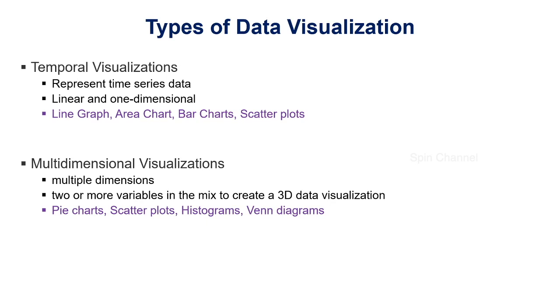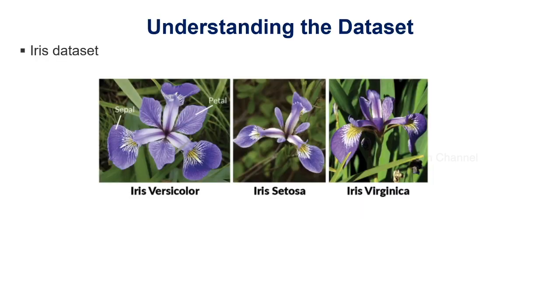Before we look into the Python code to plot the charts, let us know the dataset. The dataset which we discuss in this video will be the iris dataset. The features in this iris dataset are sepal length and width and petal length and width, all given in centimeters, and targets three classes of iris flowers: iris versicolor, iris setosa, and iris virginica. The data can be downloaded from the UCI machine learning repository. The dataset can also be imported from the sklearn library in Python.